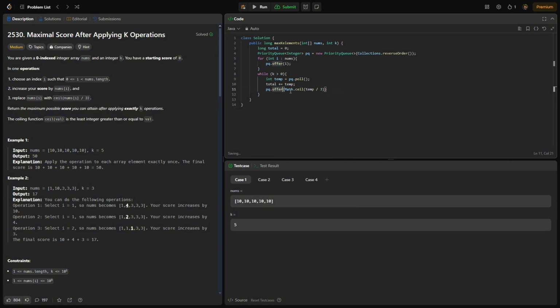Math.ceil is going to return a double. So we're going to use 3.0 to convert temp to a double. And because our priority queue is going to take integers, we're going to convert that back to an integer by casting it. So we're going to poll whatever's at the top, add it to our total, and then offer it back after dividing it by 3 and rounding up.